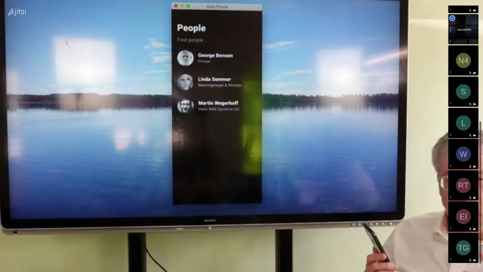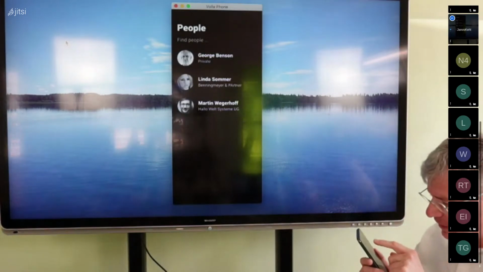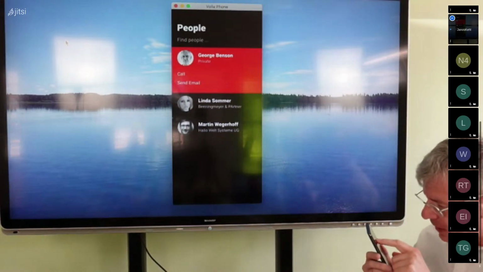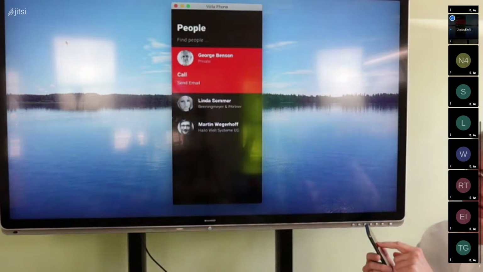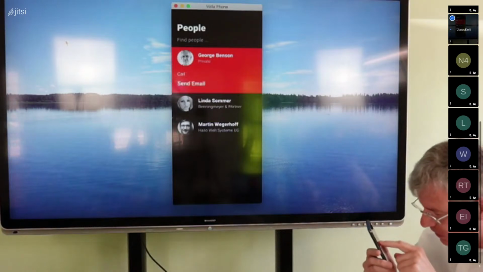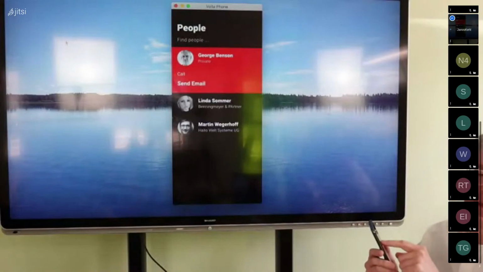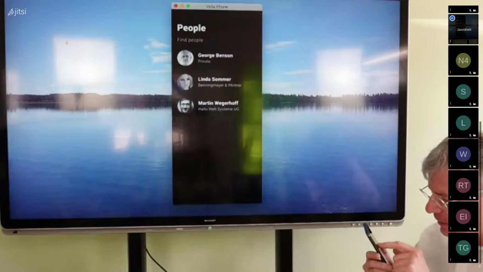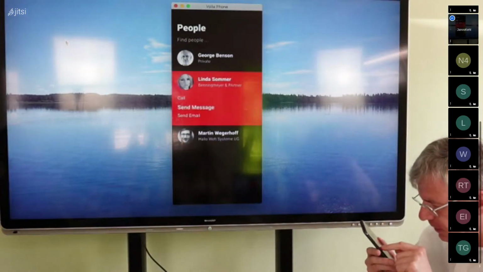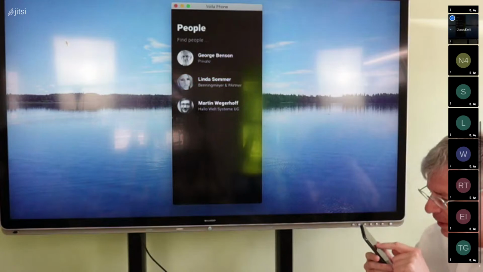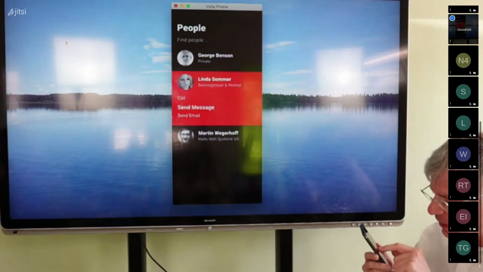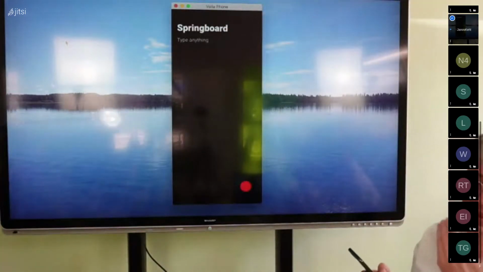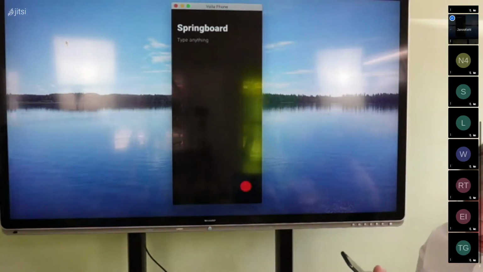And there's also one hidden feature that might be very interesting, and some people don't know yet. If you long press, then the menu opens, and depending on how the contact is defined, you can call the contact, or you can send a message right by releasing your finger. And here we have Linda Sommer, and here I have the email, and I can call and send a short message. So that's very useful, and I use it in my daily life.